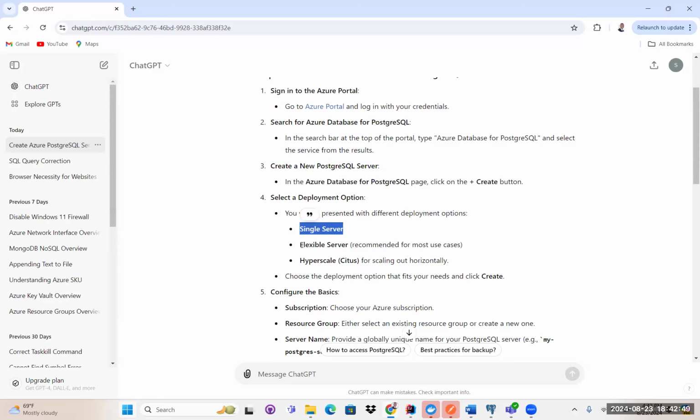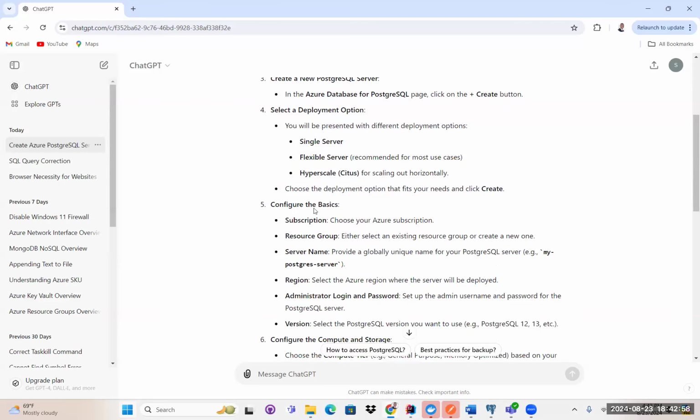In this case, we are going to be using the flexible server. This is recommended for most use cases. And you configure the basics: the subscription, the resource group, the server name.